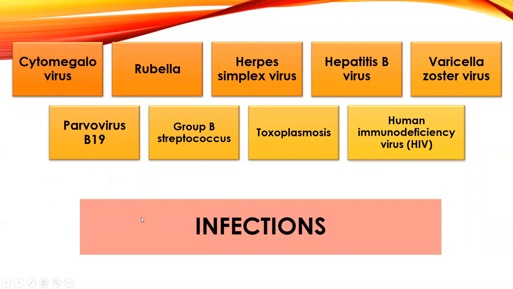Now briefly touching on infections during pregnancy. Cytomegalovirus, CMV, is actually the most common infection we see — most people are CMV positive. If you are CMV negative as an adult, which is very rare, you're a golden blood donor because preterm NICU babies needing transfusions can only have CMV negative blood. CMV usually has mild symptoms, but if contracted while pregnant it passes through the placenta to the baby. Rubella can cause severe fetal developmental issues or death.